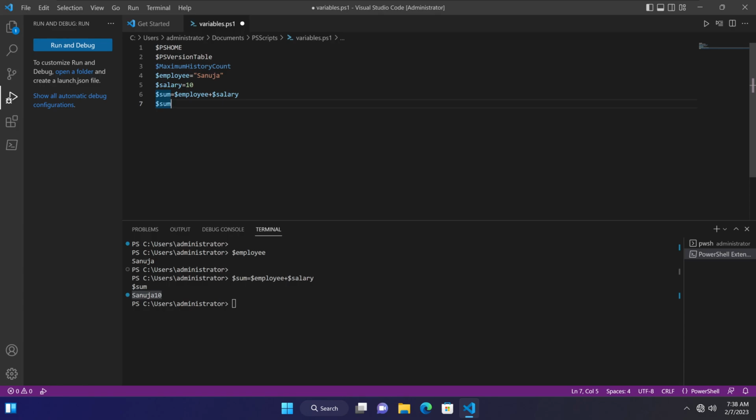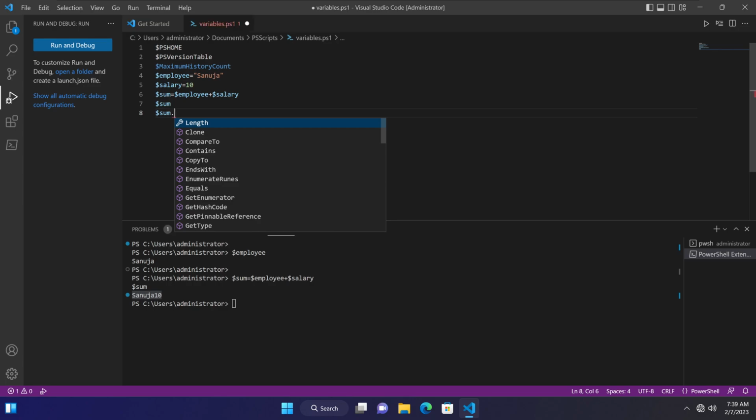And how do I know this? Because I know how PowerShell works. But if you have no idea how PowerShell works, you can actually check that. So let's see what this sum is about. To do that, you're going to enter the variable name, sum dot, and then we will use what we call a method. Methods are basically instructions that specify an action which can be performed on a commandlet or a variable or an item within your PowerShell. So the method I'm going to use is GetType.